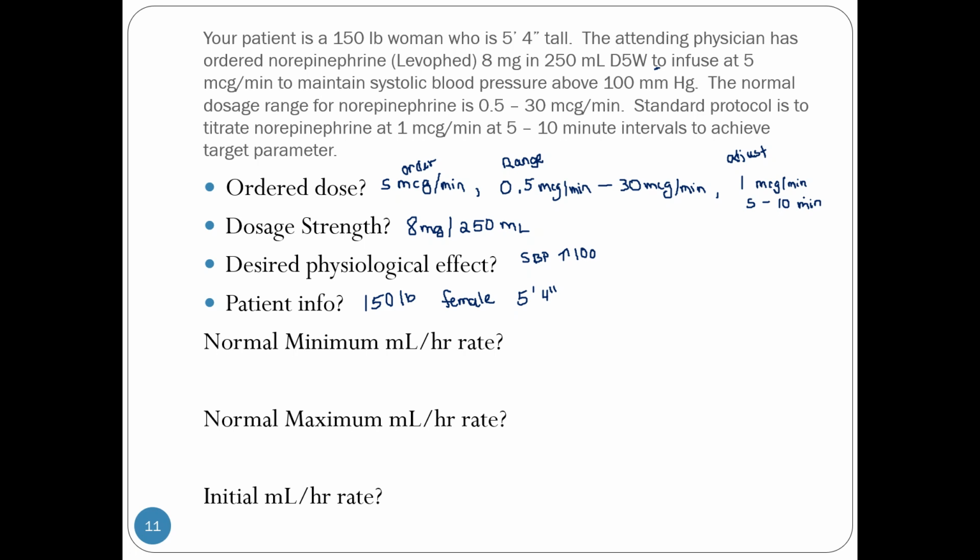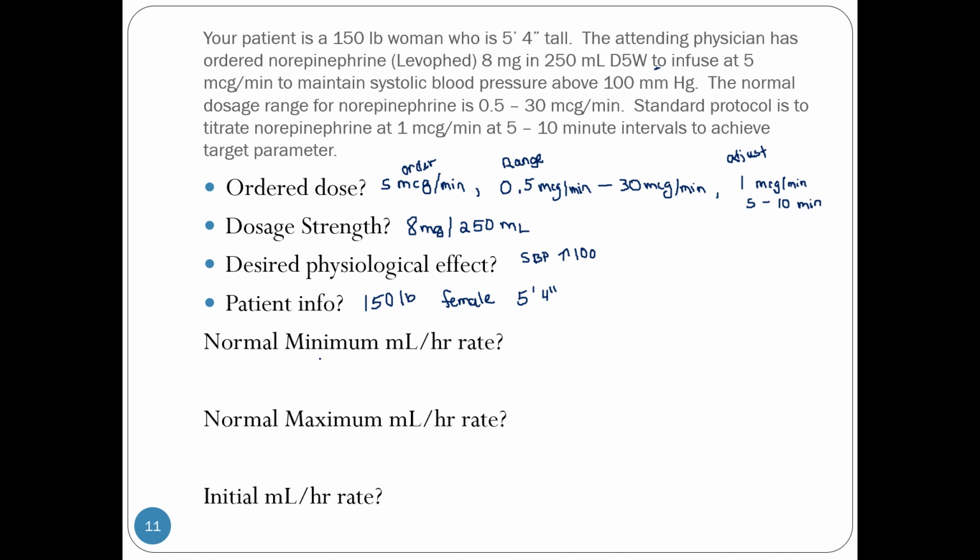So I've made sense of all the information. And now I look at my first math question, and it's normal minimum. On the last problem, my first thing I did was convert the weight to kilograms. But as I wrote everything down here, I noticed kilograms was never even mentioned. So I don't need kilograms. If you converted the weight to kilograms, you can include that in your patient info, but we're not going to need it in our dimensional analysis this time.